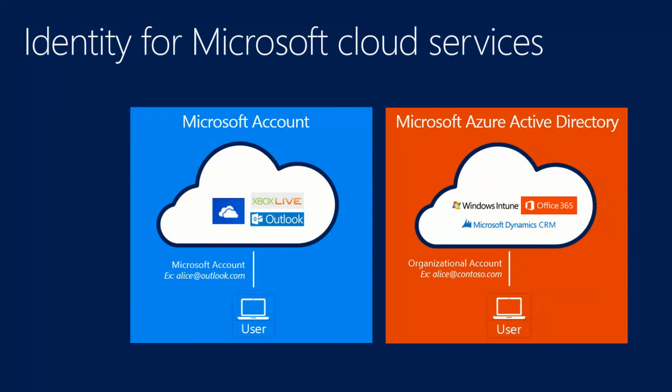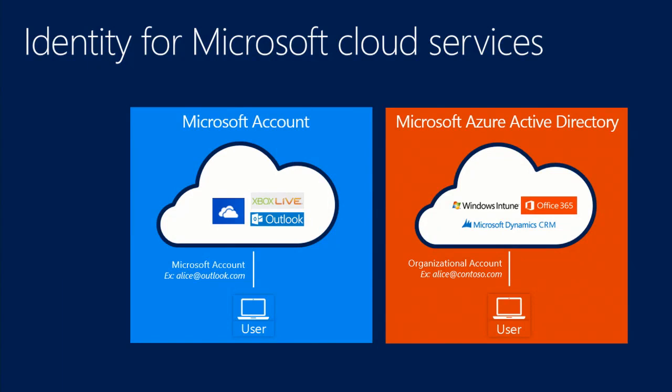And that does mean you can administer them all as a group. You can have a global address list and some things like that. So there's some great benefits there. We avoid commingling the data between these two identity databases. We keep them separated in our data centers, and we make certain service level agreements for the organizational ID, which is the Azure Active Directory, that are different from our consumer accounts. So that's why we have these two directories.